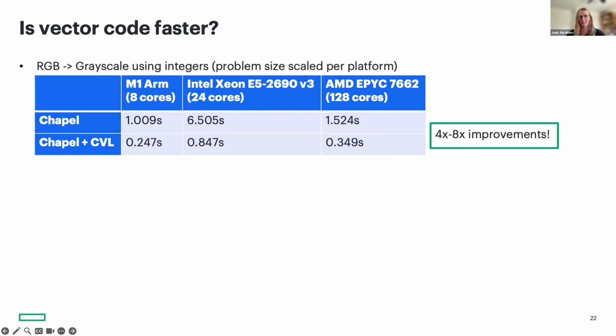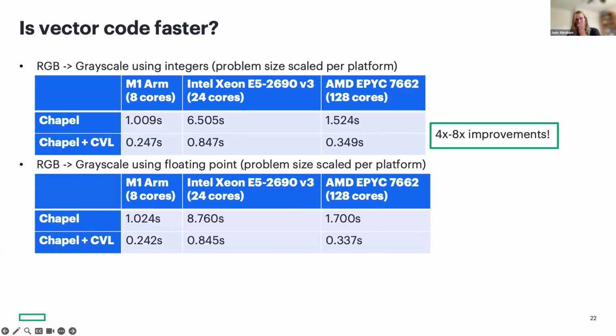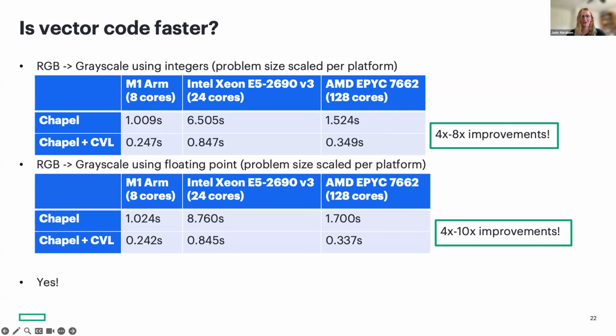You can also write this with floating point, and you see pretty much the same effect. And again, yeah, it's faster, yay, performance. So yes, writing explicit vector code is absolutely faster and can be worth it. Both this benchmark and the previous benchmark are available in the GitHub repo if you want to go look at them. I hope they're readable. If they're not, I didn't do a very good job writing this library.